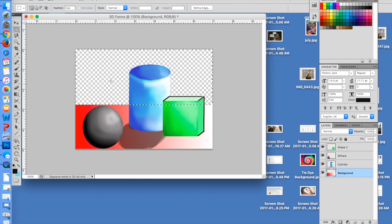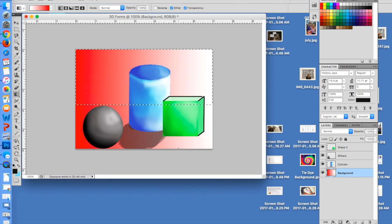Then I'm going to take the marquee tool and for the top half of my background I can do the same color or a little bit different, but you should be able to tell the difference between the table and the wall. If I drag the gradient across like this it all looks the same, so I'm going to take my brush tool, turn down the opacity quite a bit, pick a dark color, and just make it a smidge darker — so now you can tell there's a distinct difference. You can turn all of these shapes into something else like a pokeball or a soup can. Just make sure you have four shapes, four shadows, a background, objects are not floating, and you still need to add a cone — but that will be very much like the cylinder.